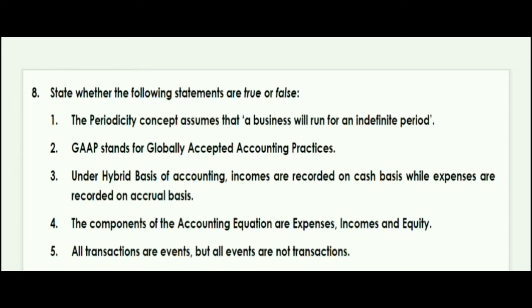Now let's see the question number 4. The component of the accounting equations are expenses, income and equity. I repeat, the component of the accounting equations are expenses, income and equity. Is it right? Well, these are not only the components like the expenses, income and equity, so this will be false.